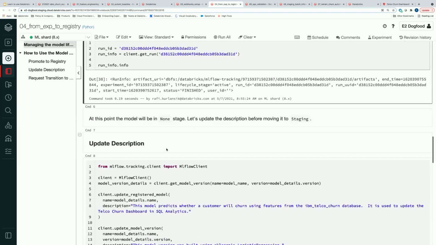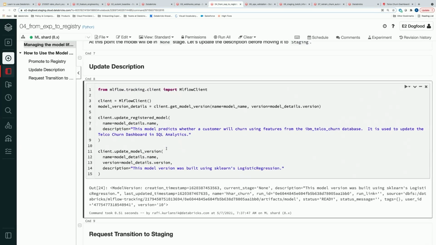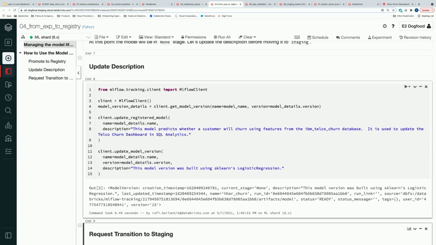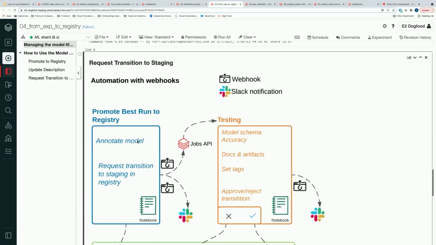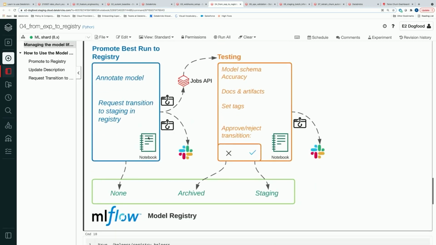Okay, now we're going to update the description, in terms of documentation and best practices and making sure that people know what is going on. We need to do this. You can push models to the registry without adding these descriptions, but best practice, I think, is to do this. And in our tests, we're going to reject any model that is submitted to the registry that doesn't have any description. Okay, and so this is what we're doing right now. We're going to submit this request, and then it's going to fire off these 2 different events.